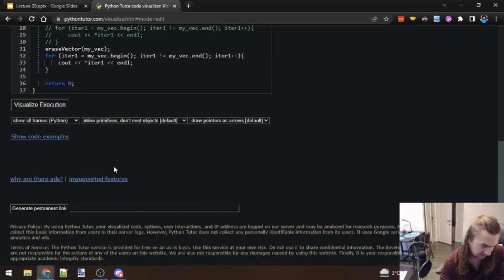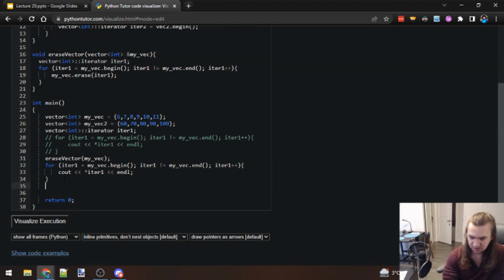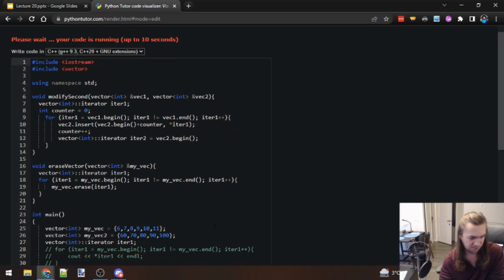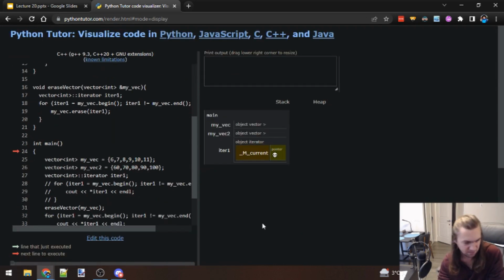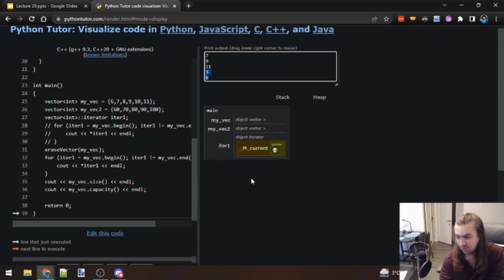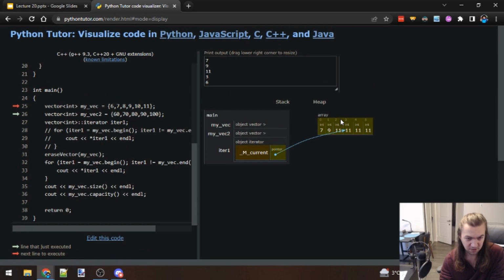The way that I know this is I can actually print out at the end here the size and capacity, and we'll see something interesting with that. We'll do myvec.size, and then do myvec.capacity. We'll skip to the end just to see what these numbers are. The size of my vector is 3, and my capacity is 6. So there are actually only 3 elements in my array, 7, 9, and 11. These other ones are just placeholder elements. They don't actually have any meaning, and notably, they're not really considered elements of my vector.